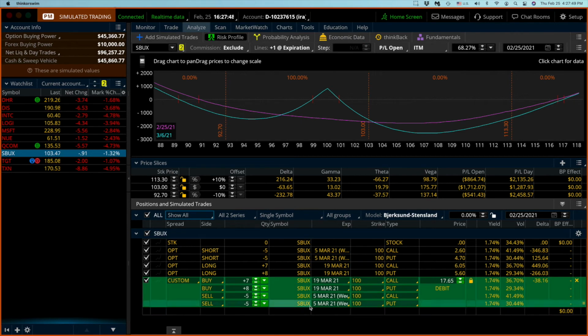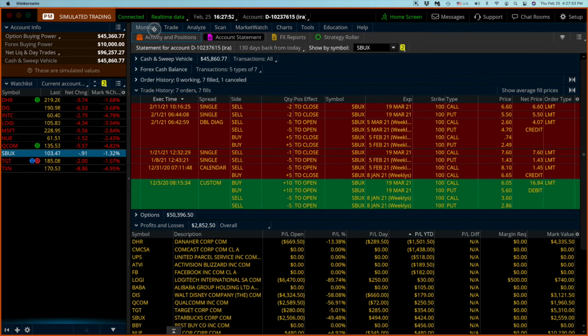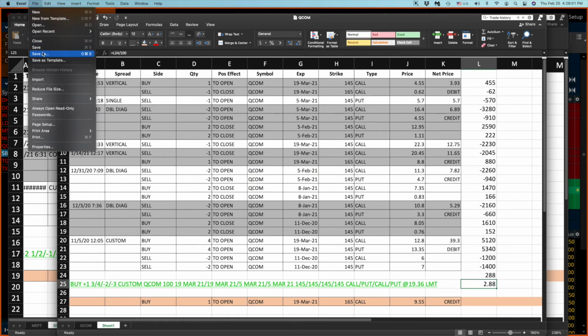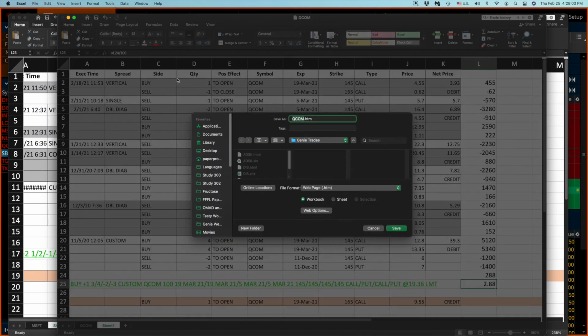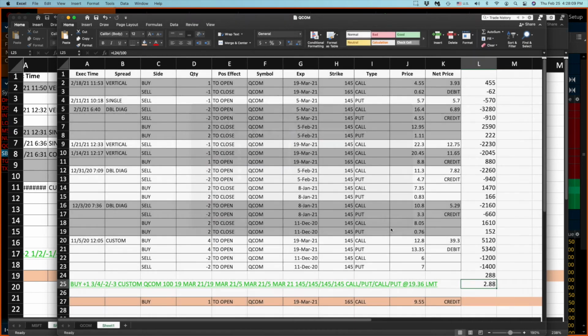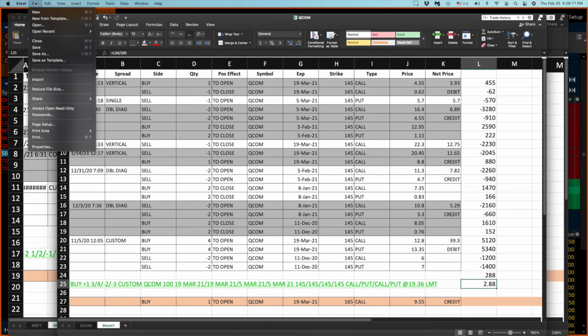Okay, it looks like I have already done this. You see, it's a four-legged trade. And you can see that there is a lot here. I'm going to show it to you because all is fair. Let's save this Qualcomm Excel template, save that. And then I say open.